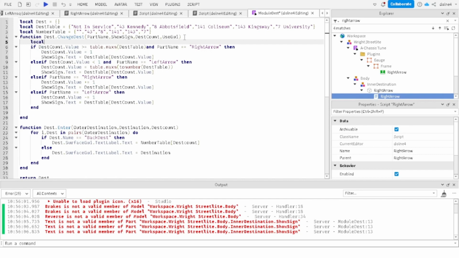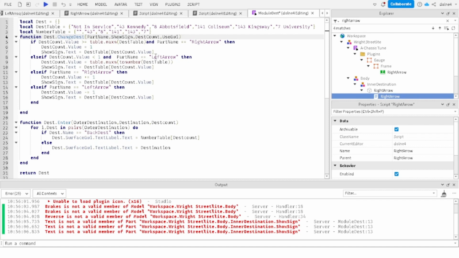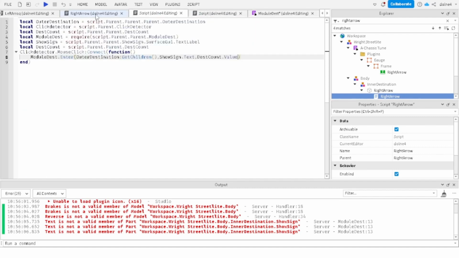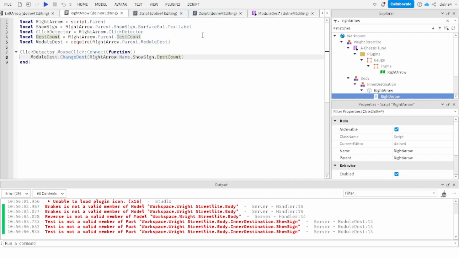So this one is using the GUI. I'm going to create a function here. No, actually, we'll leave this alone. So for this, I'm going to say, okay, for the right arrow, what we do want is our destination sign.